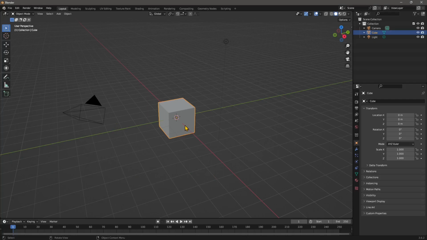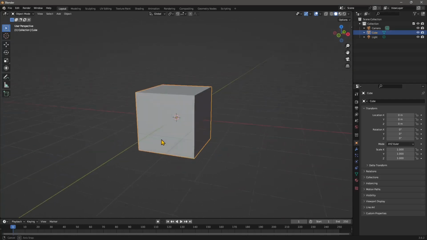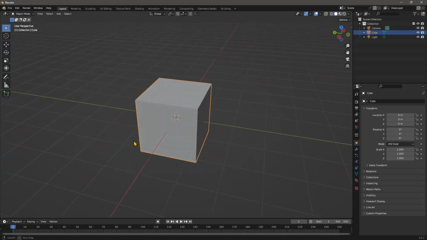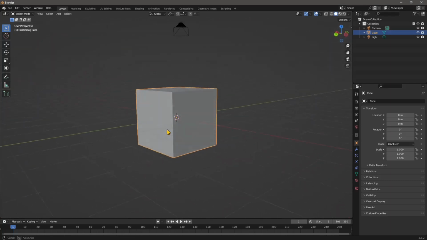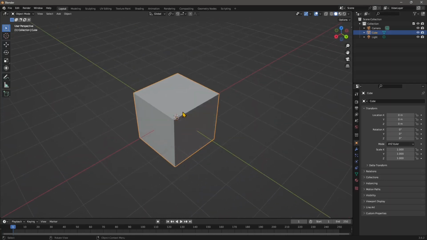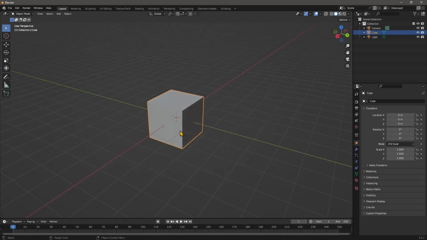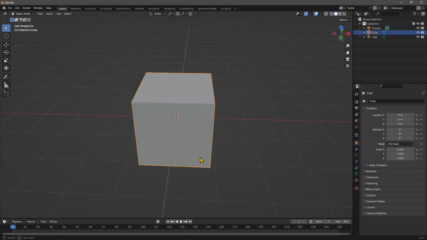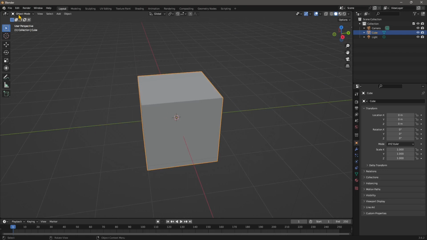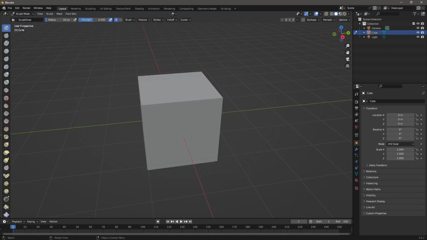In this quick video guide, we're going to see how we can apply filters and effects on an object, so we can change the aspect of the object, like fill the object with a particular effect or filter. We're going to be in sculpting mode because these are tools that we can find in sculpt mode. So I'm going to change rapidly from object mode into sculpt mode.